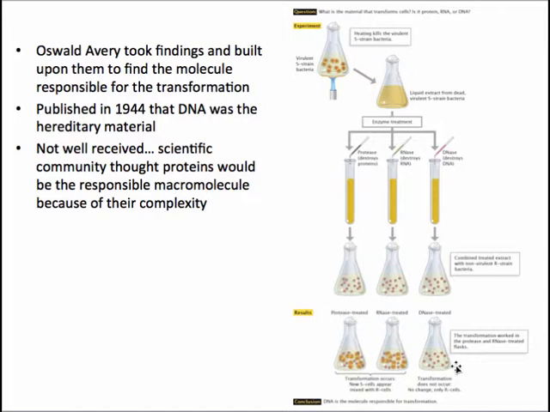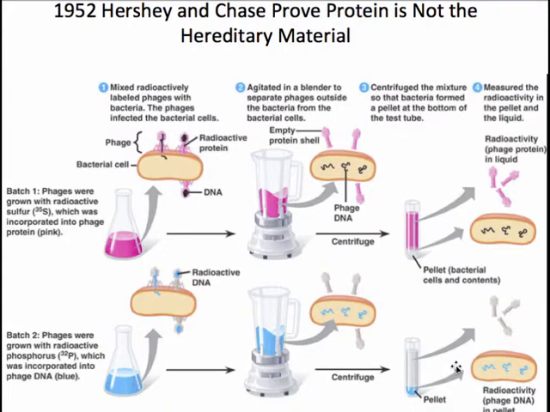And so it wasn't until quite a few years later that two more scientists, Hershey and Chase, did an experiment to prove that it was not protein that was the hereditary material. Their experiment was also very, very elegant. They were working with a virus called a bacteriophage. Bacteriophages actually just infect bacteria.